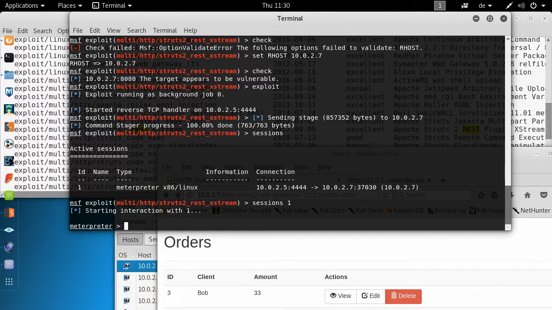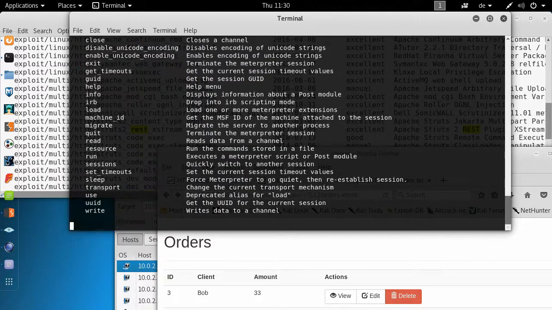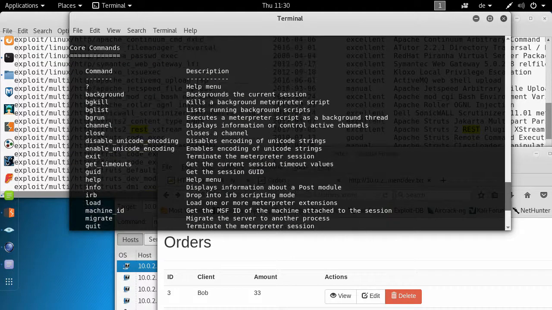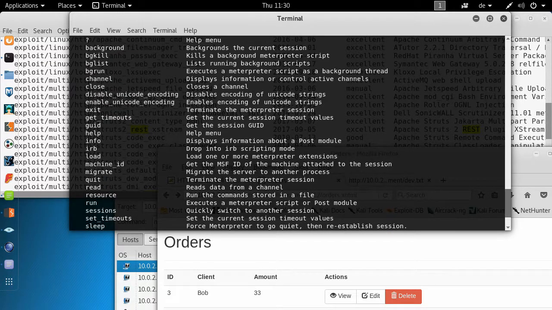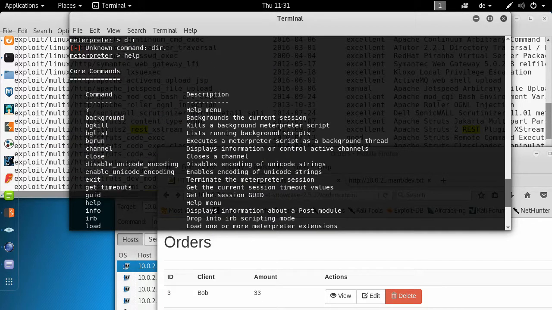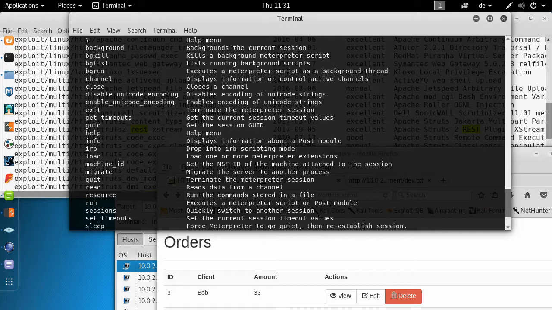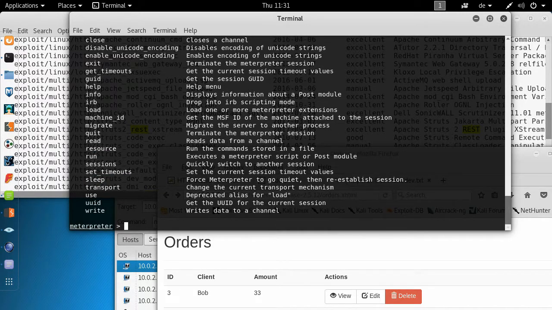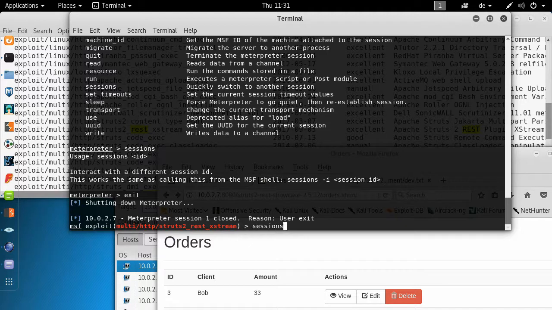Sessions 1. So now we can see help. Okay, so we should be in this one, but we can run other stuff, but it's not a full Meterpreter. Load. Exit sessions.